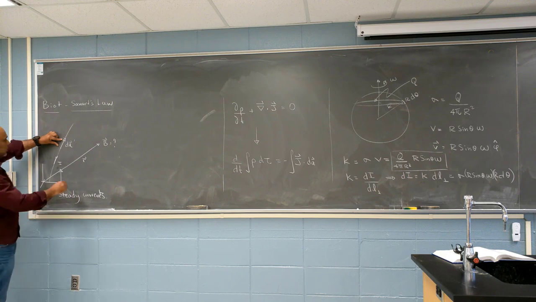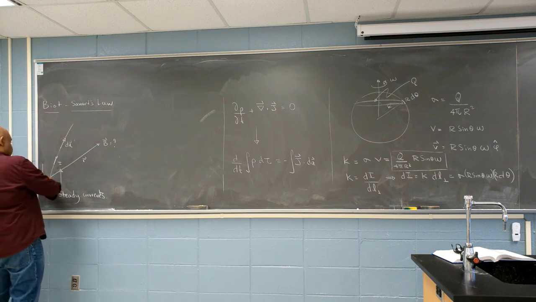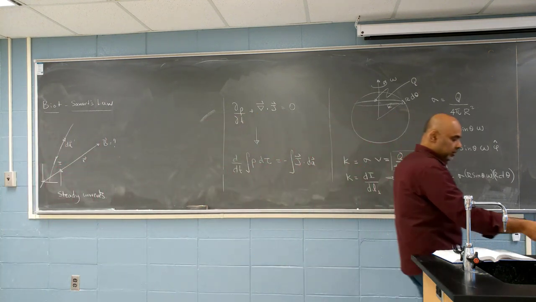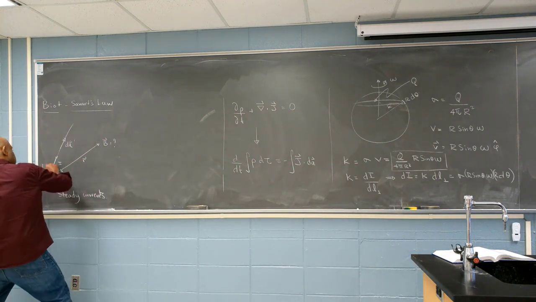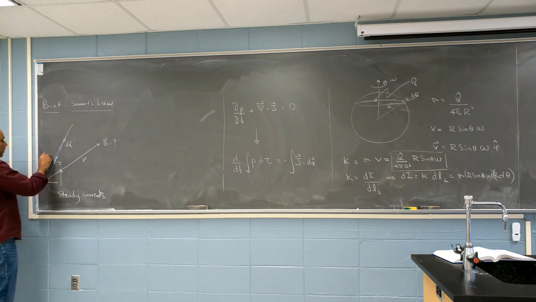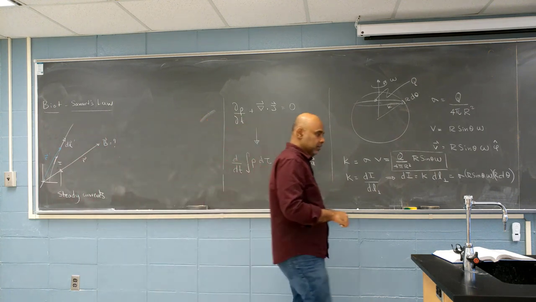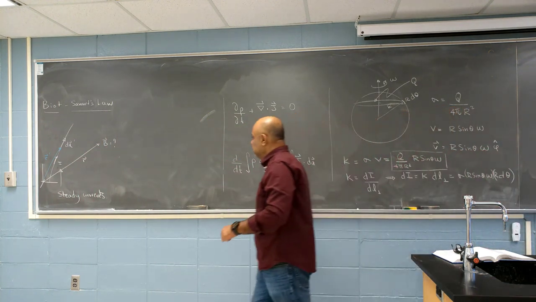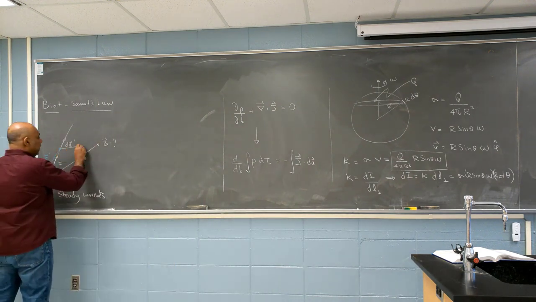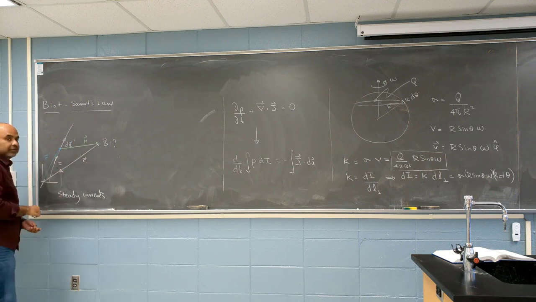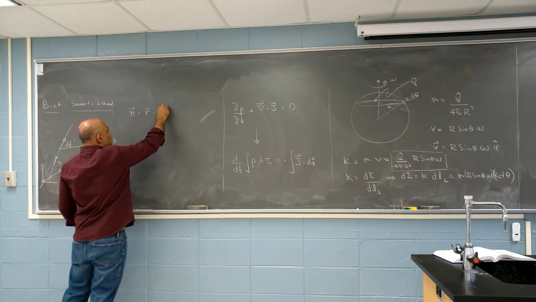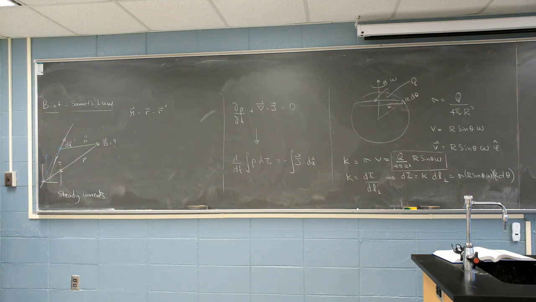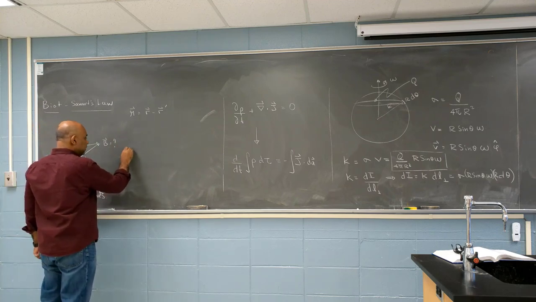So we'll need our usual vectors. So this will be called, let me use a different color, your usual r prime. So this locates the source. And so this is our r prime. And from the source to where we're calculating the field, we would have the separation vector. Of course, the separation vector is nothing more than r minus r prime. Yeah?